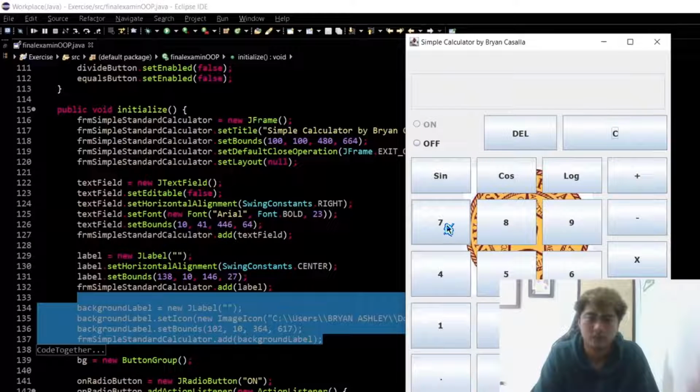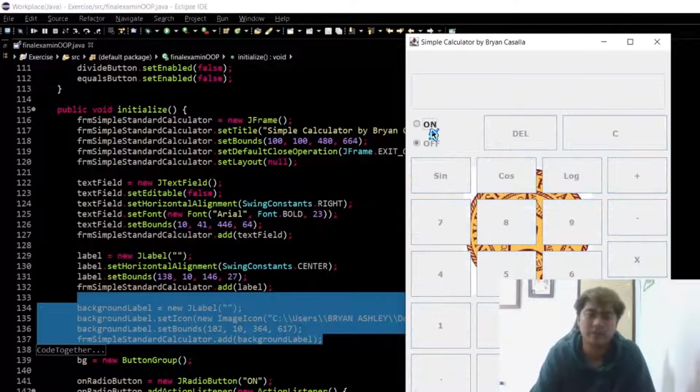Then also the sin button is working, the cos button is working, then the log button is working, also the delete button and the clear button. Also the off and on radio buttons are working properly.